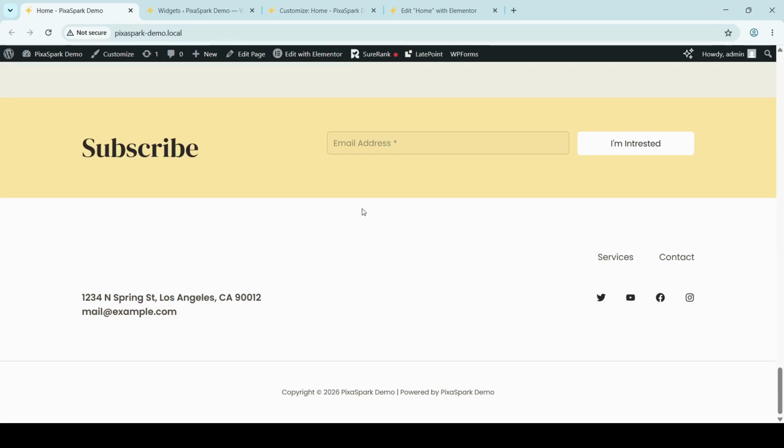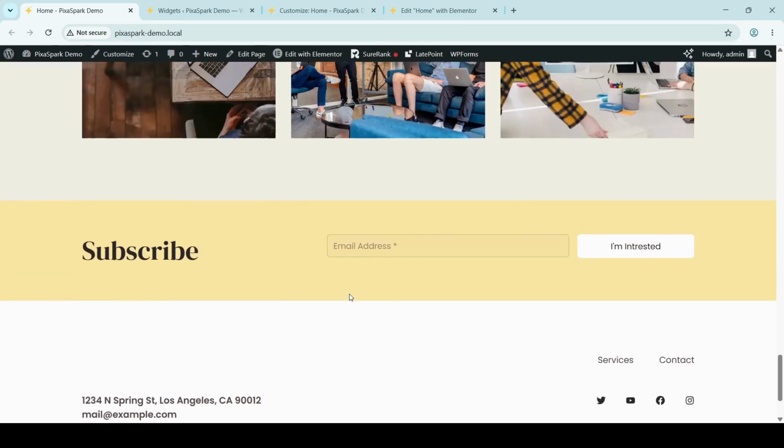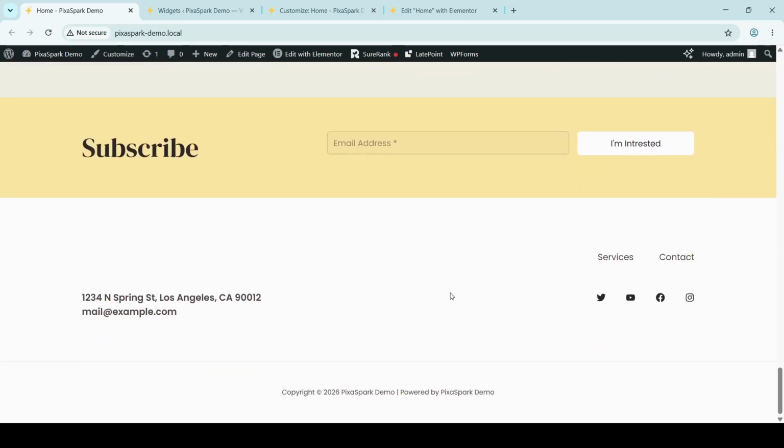In this tutorial, I'll show you how to embed social icons into your footer area and also how to customize your footer area. Now we have been working on this particular website in the past tutorials.